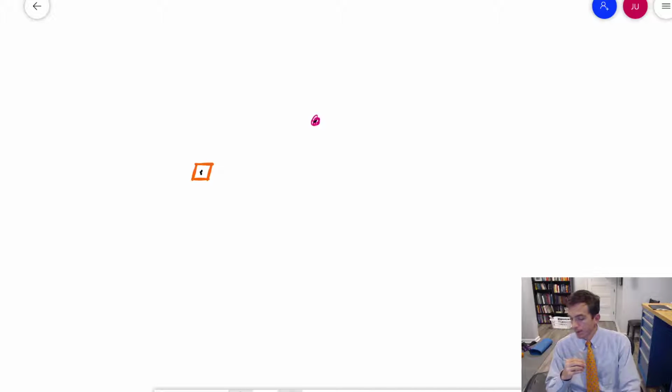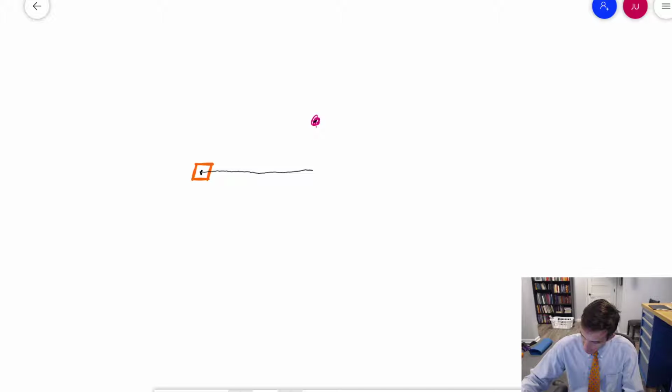Now, what I want to do is figure out the right triangle that describes their relationship. Okay? So this is going to be some delta x and some delta y.